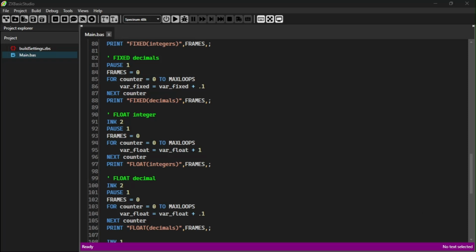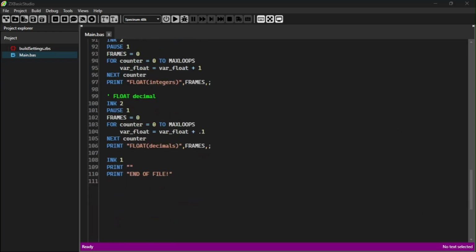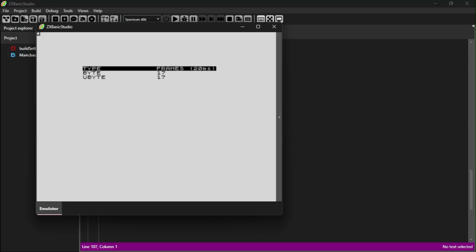Finally, we switch to blue and print a message indicating completion. Let us run it with F5. We will see it executing, taking slightly longer each time until it reaches float, which takes much longer.